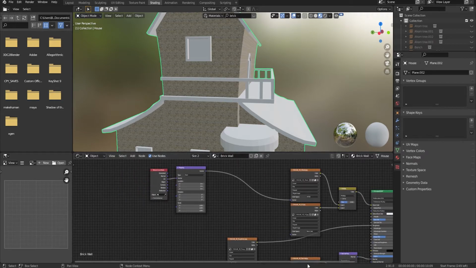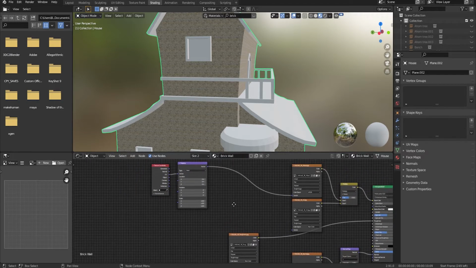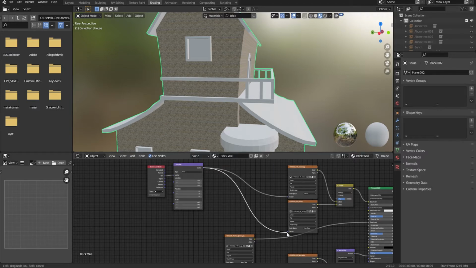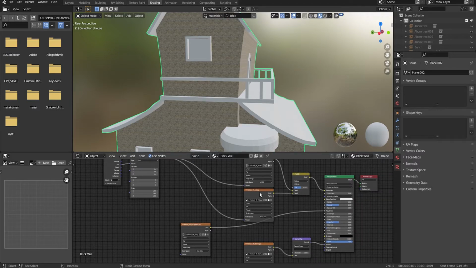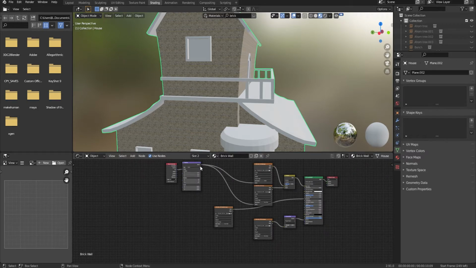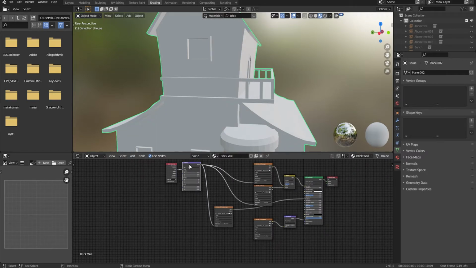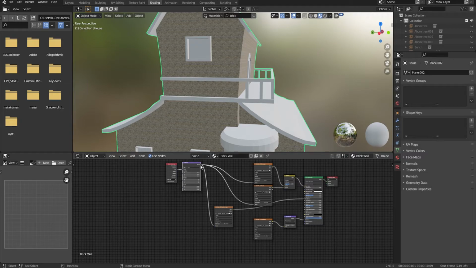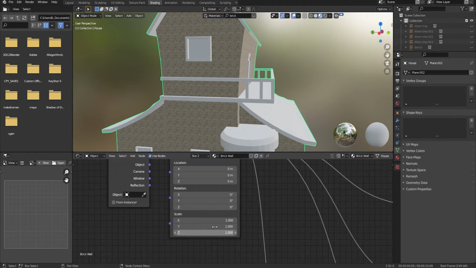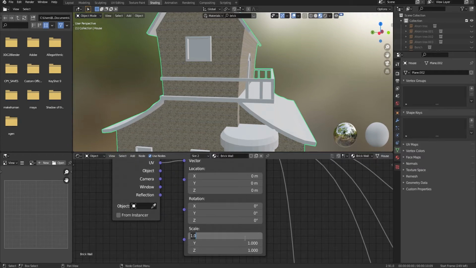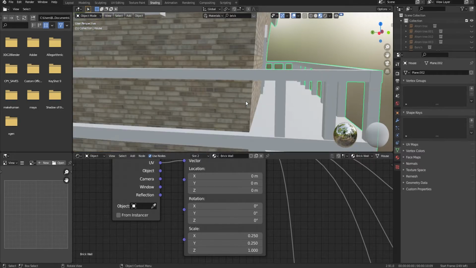And since these are all seamless textures, I will just plug this vector to both of these, because these will all be affected by the changes I make in this texture coordinate tab, and this one as well. Okay, it's time to scale it up, maybe 0.25 and 0.25 over here as well.